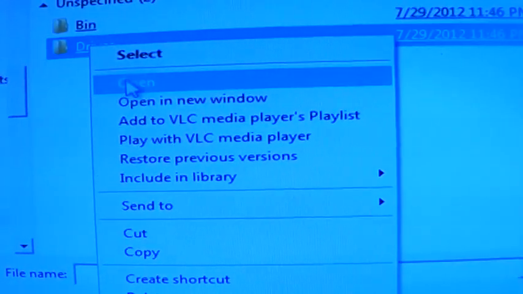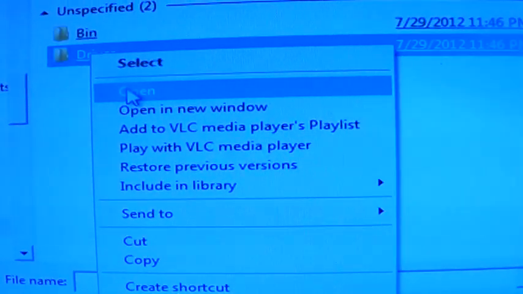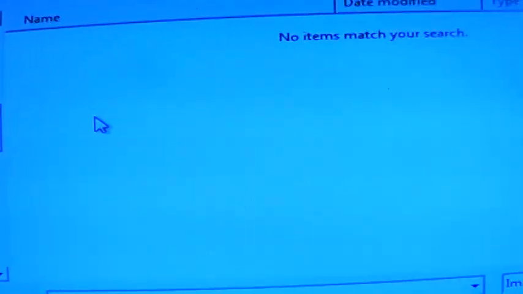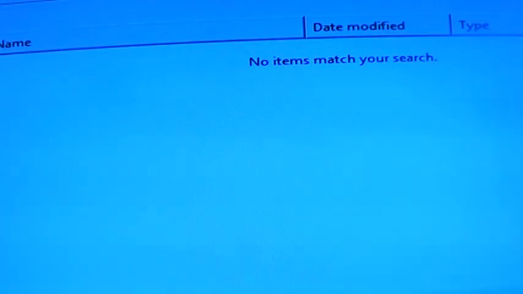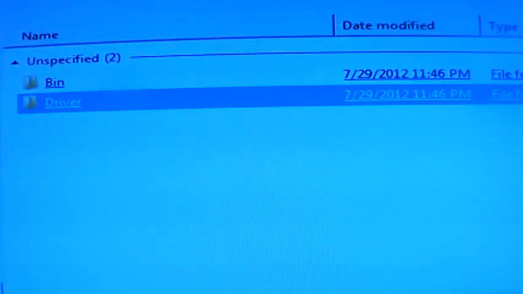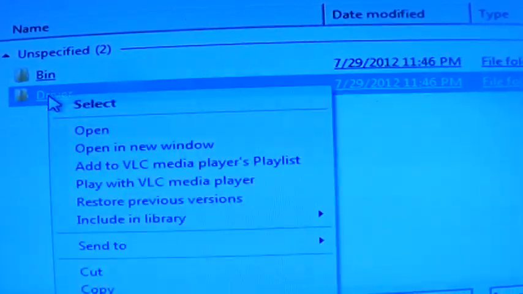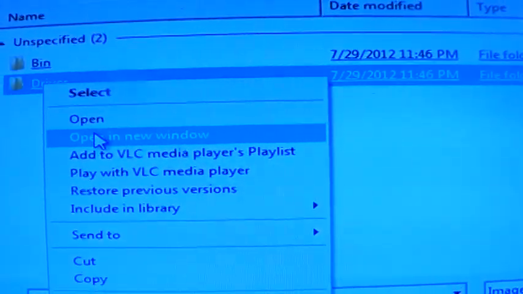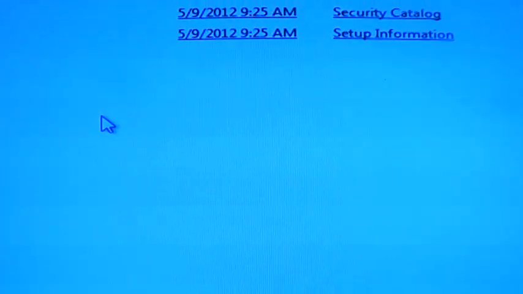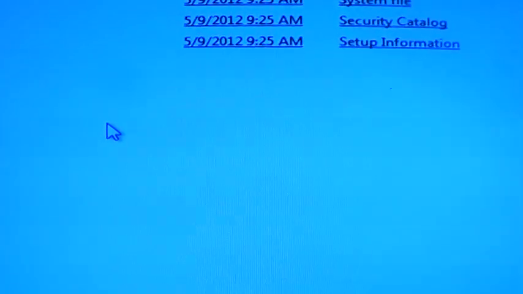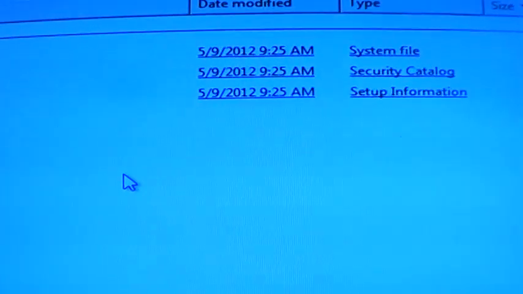Now if we go to driver, I can't open it. Again it comes up with no items match your search. Let's try to open a new window, see if that works. Oh, that did work. So there you have it.